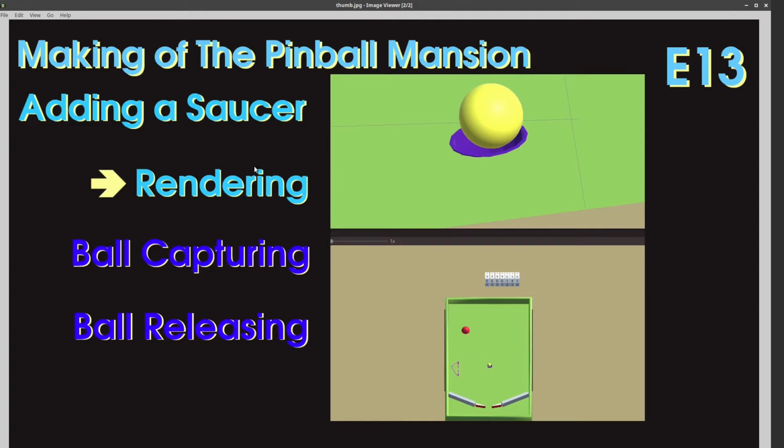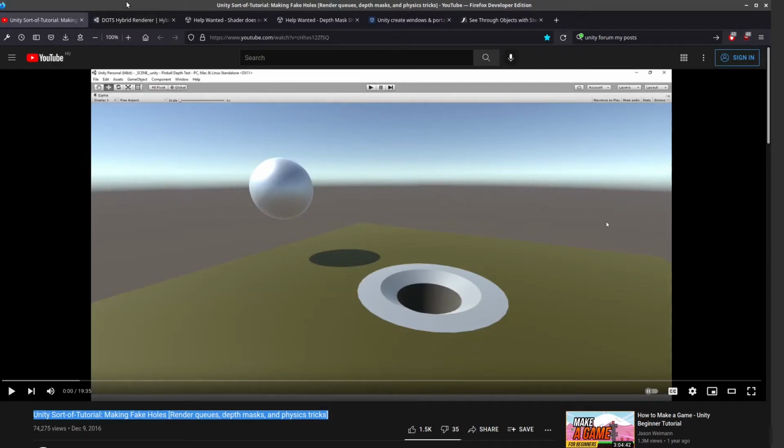In this first video, we are going to focus on how we can fake the rendering of this saucer. The main inspiration for these videos and the way I did it in the game came from Quill18's video about how to make fake holes.